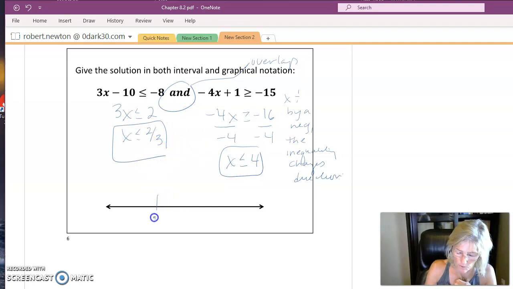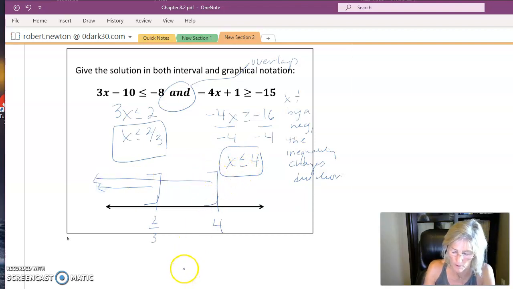So I need 2/3. I need 4. So let's graph everything that is less than 2/3. It does include 2/3. Everything that is less than or equal to 4 would be there. I need a hard bracket facing that way. Where do they overlap? They start overlapping from this one goes to here, and everything less than, so from here over is where they start overlapping.